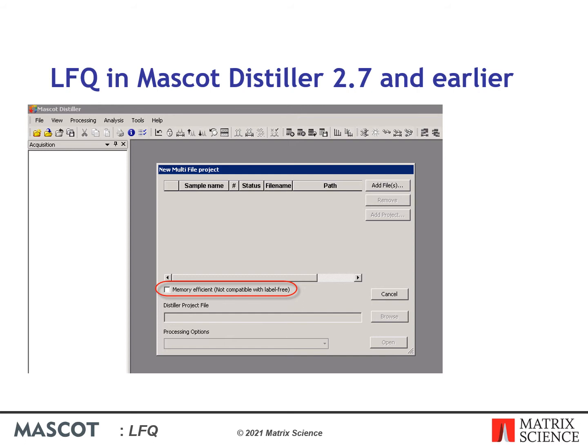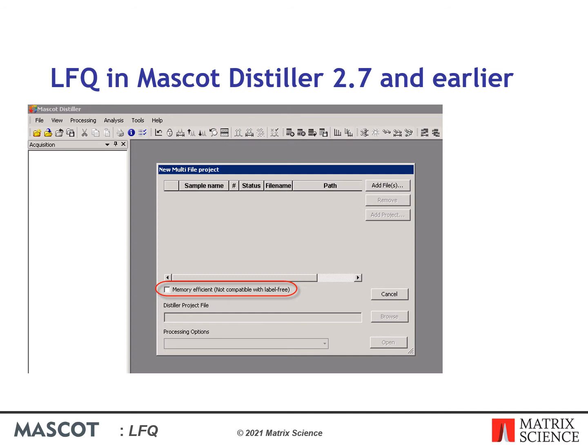Now we are going to look at processing data in Mascot Distiller directly using multi-file projects and the replicate analysis method. With Mascot Distiller version 2.7 and earlier, a multi-file project was created and the memory efficient box had to be left unchecked. Mascot Distiller would open all the files in one big project and process them together.